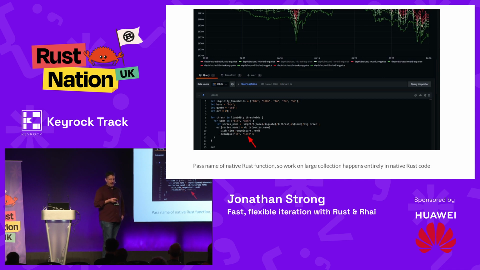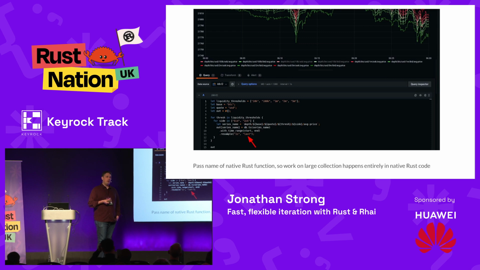And then the other example I would show here is, you remember we talked about using this as a thin layer over Rust. So time series data is usually high volume data, and if you call a native Rhai function on 10 million things, it might take a while.